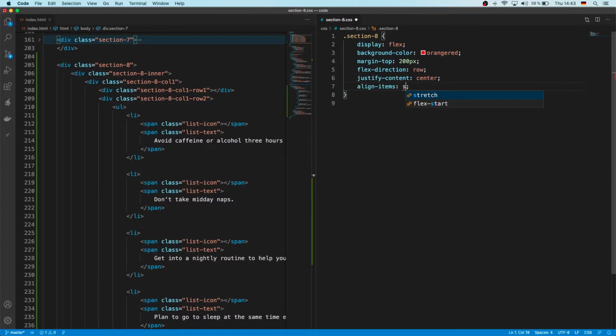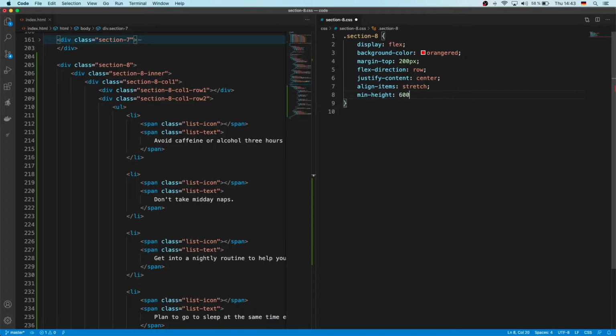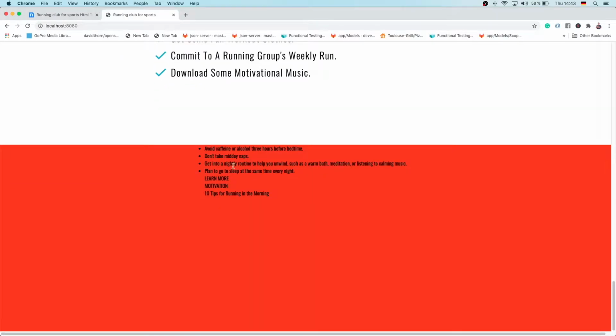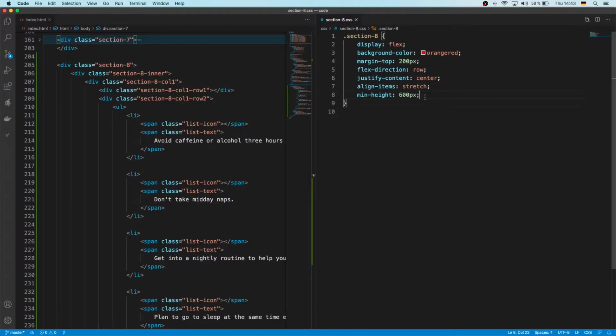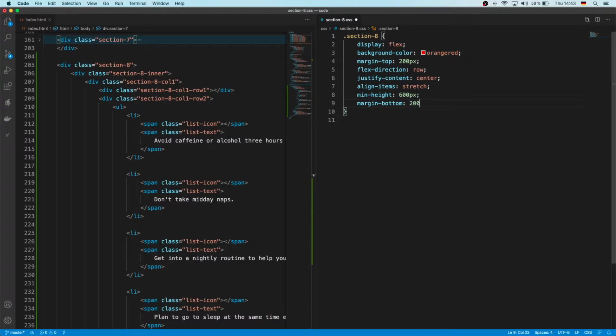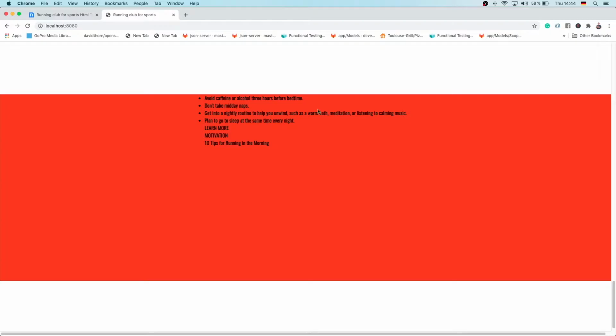Align items is going to be stretch, and height, in the beginning we'll do min height of 600 pixels. Let's refresh this. There we go. Now we've got our box, and we'll do a margin bottom also of 200 pixels. There we go. So now we've got our box.